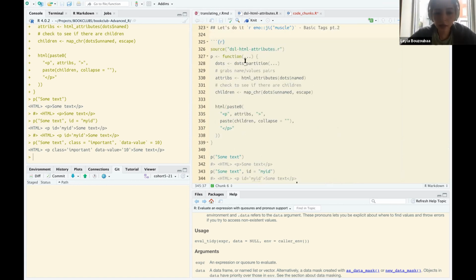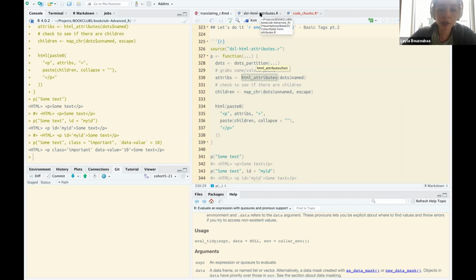So if we look here, we use the dots partition. The first line of this function basically separates which arguments that you pass in are named and which are unnamed. Then we have the HTML attributes function from this script that he sources, which basically grabs the name value pairs.